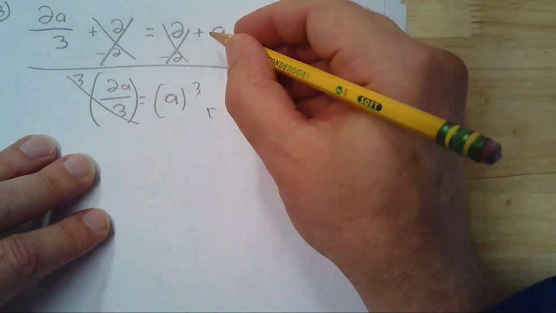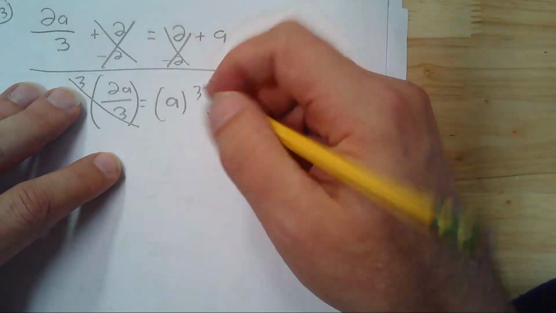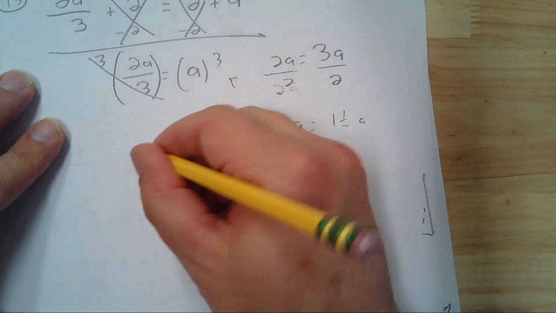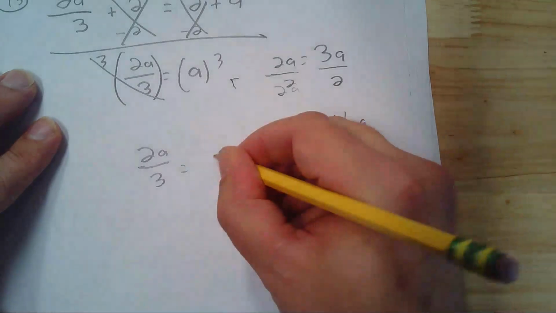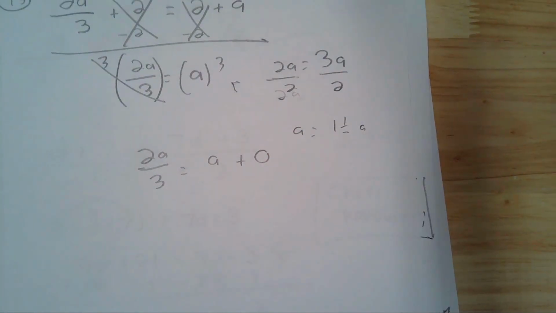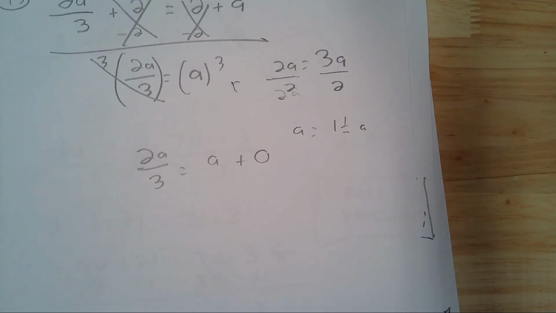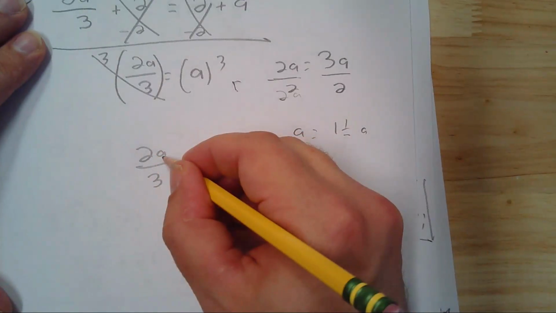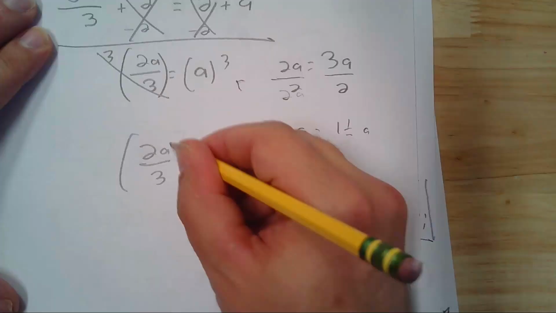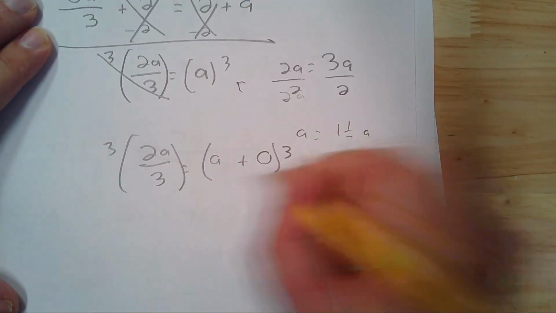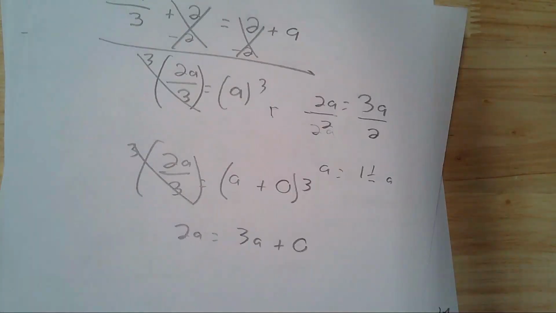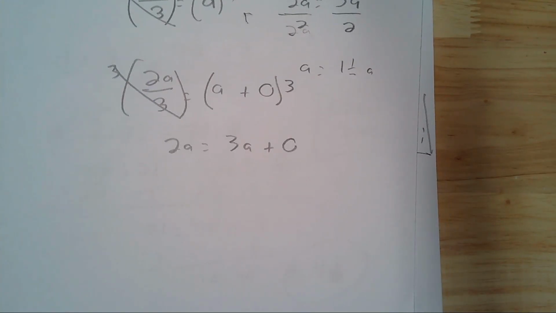So if I go back up here, and this is an odd thing here, I should rewrite this. Now I did cross out, and technically there's nothing there. I'm going to just go back to where we were. But this time, I'm going to write it this way, as no value here, because I'm going to multiply both sides by 3, because I can't get to this a right now, right? So what do I need to do? I need to multiply both sides by 3. 2a equals 3a, anything times 0 is 0. Do you agree with that?